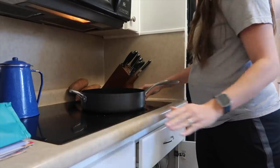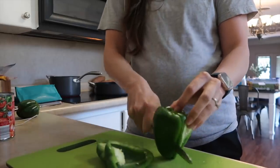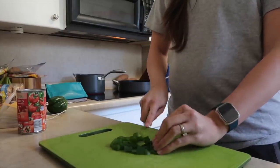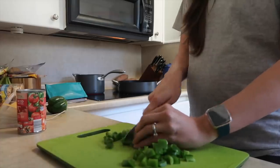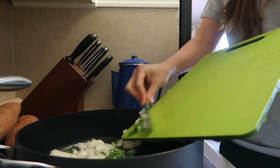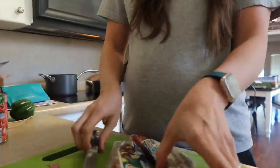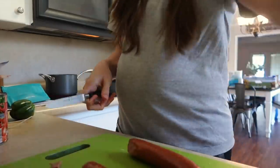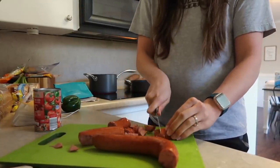The first meal is one of my all-time favorites — my mom taught me this. It's basically a Cajun sausage and rice. I start by cooking bell pepper in a skillet — I'm chopping up one bell pepper, not too small, just whatever you prefer — and I throw in some onion and let it simmer and brown for five to ten minutes. Then I cut my sausage by slicing it in half and chopping it up, because I have small children and leaving them in full circles is a choking hazard.